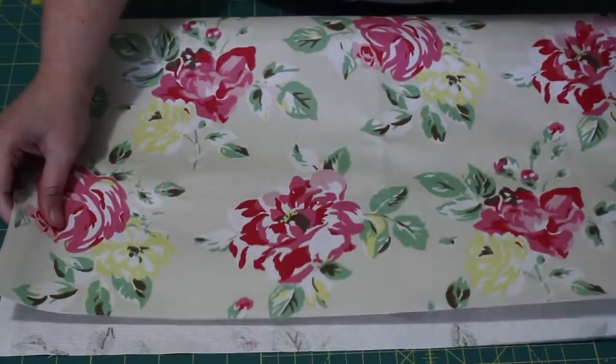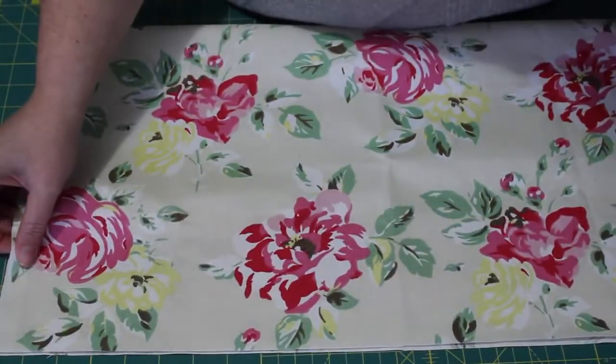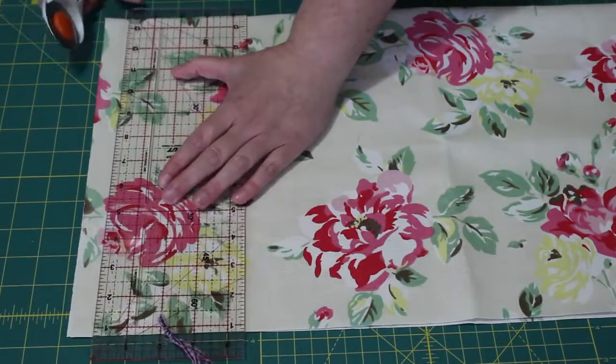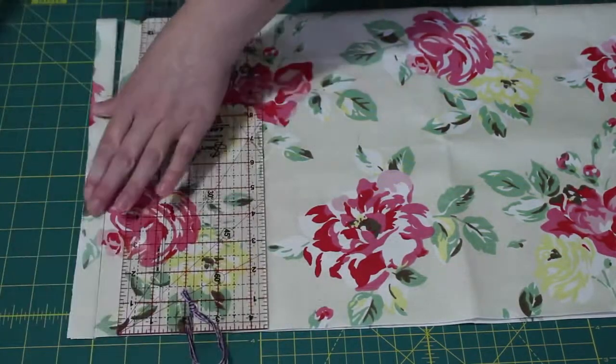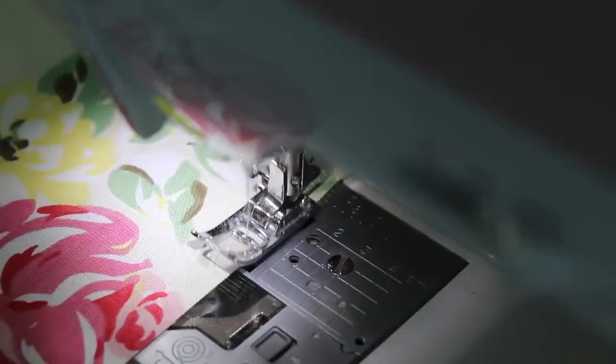Take the piece of fabric set aside earlier for the apron front. Fold it in half so that the leftover selvage edge is on one side. Cut the selvage off with your ruler and blade.